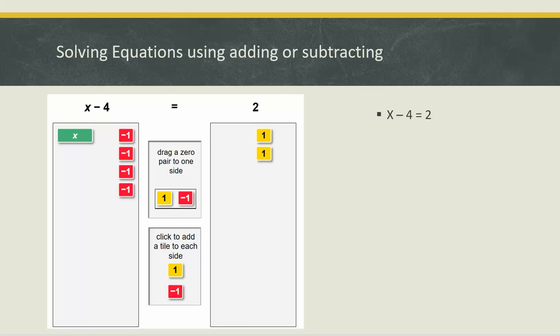Last assignment, you used a gizmo to model solving one-step equations. In this assignment, you'll learn how to do it without using the gizmo. But let's start from there. So we have x minus 4 equals 2.